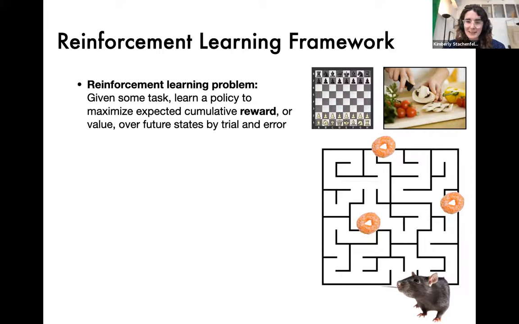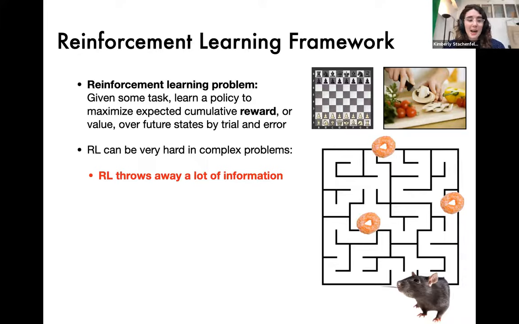The problem with reinforcement learning, the challenge we face, is that this can be very hard, with complicated real world type problems like cooking, even things like navigation. And one of the reasons for this is that reinforcement learning throws away a lot of information. If you're only learning about reward and you only get Fruit Loops every once in a while, then you've thrown away a lot of the information about the environment that wasn't directly linked with reward. Information has to prove its value by a very high threshold if you're using reinforcement learning.